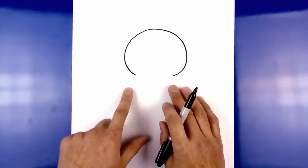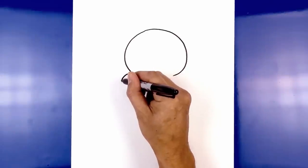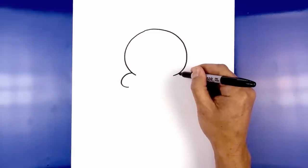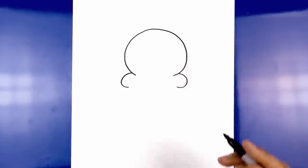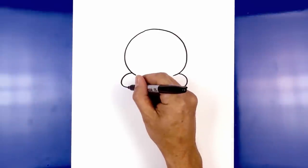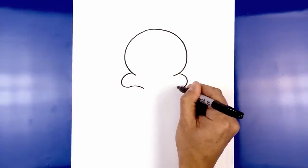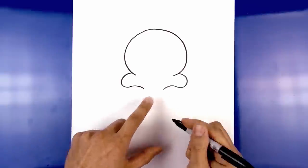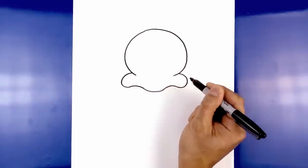Now let's draw the lower half of the body. From this line we're going to step out and draw a curve, going out and then down and pull it back in. Let's go to the right side and do the same thing — step out, round out the side, and come back in. From the end we're going to round this out and come back down in the center, curving down and then in. Do the same thing on the right — round out the top and come down. We're going to connect these two points with a curve, coming down and then back up on the right side.